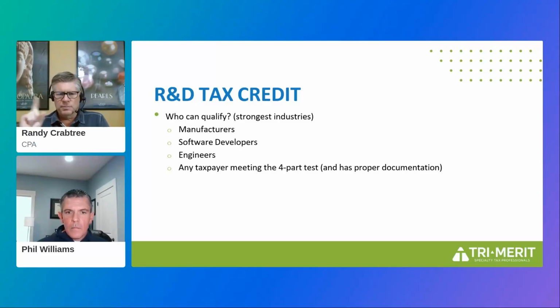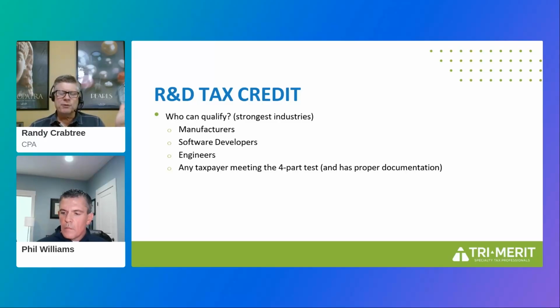And these clients are manufacturers. That's number one. That is probably the largest user of the credit. But software developers are right there as well. And we've got some more guidance on what software development is in the 174 clarifications as well. So we'll dig into that a little bit today. Engineering firms are good candidates. Phil may touch on that a little bit when we talk maybe about retention of rights or risk, contractual risk. I may be putting words in his mouth, but we'll see where we go there.